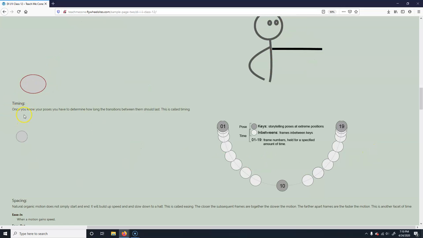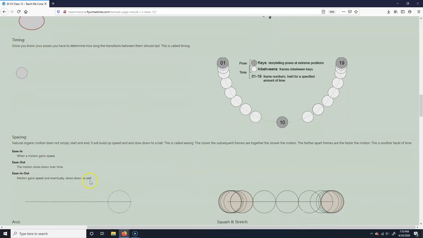Spacing is kind of like timing, but spacing is actually the motion in between. It's frame to frame, all of these, not just the key poses. So when the frames are closer together, it moves slower, and when they're farther apart, it moves faster. That's the spacing. It's literally the spaces between each drawn frame. You'll notice that when you see this pendulum, it slows down and then speeds up, slows down, speeds up, slows down. And that's through spacing. Generally speaking, we will talk about that motion in these ways.